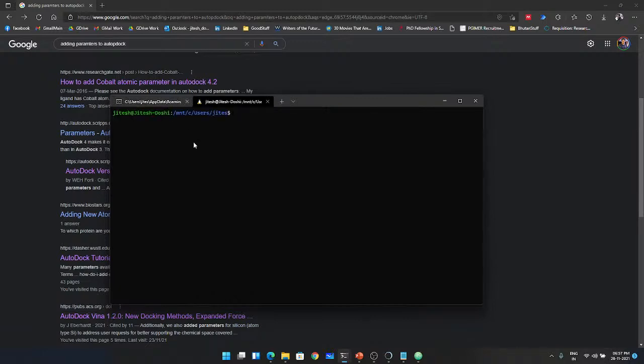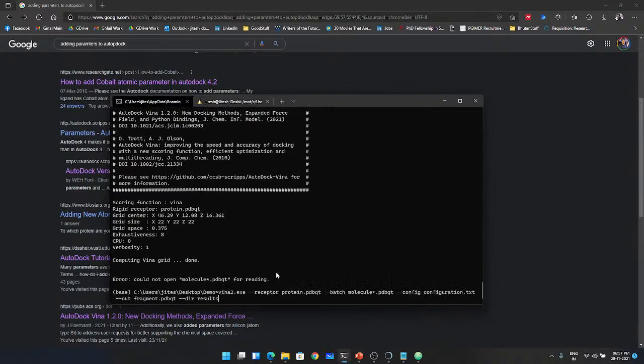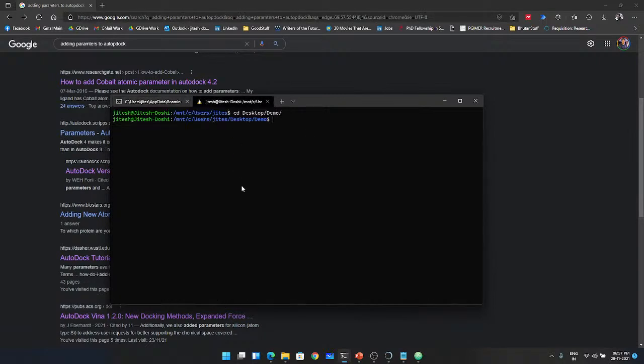So let's do that. Cd desktop demo, and then let's copy the same command.